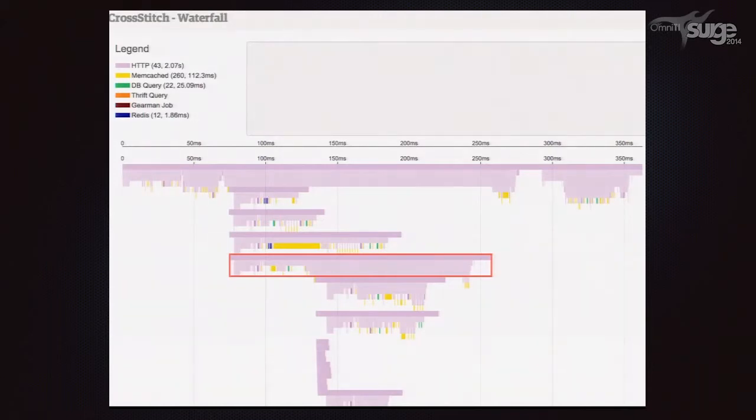Then the activity feed stories endpoint, which goes off and gets us all their stories, itself goes and makes a whole bunch of HTTP calls as well. So this is obviously a lot of fan out, and that gets us to the total of 43 calls. Once all that data comes back, the root request then does the rendering part.